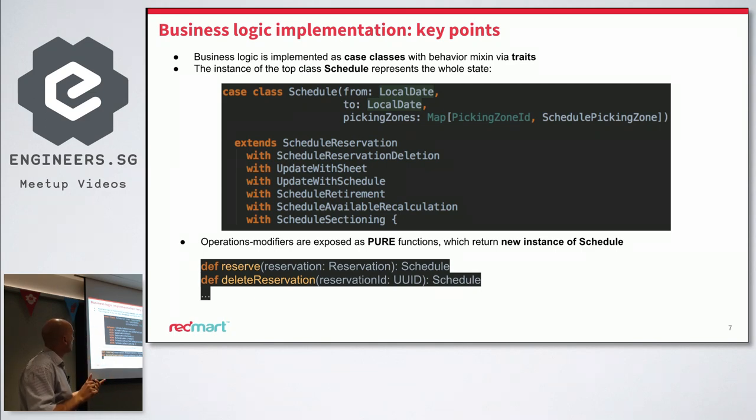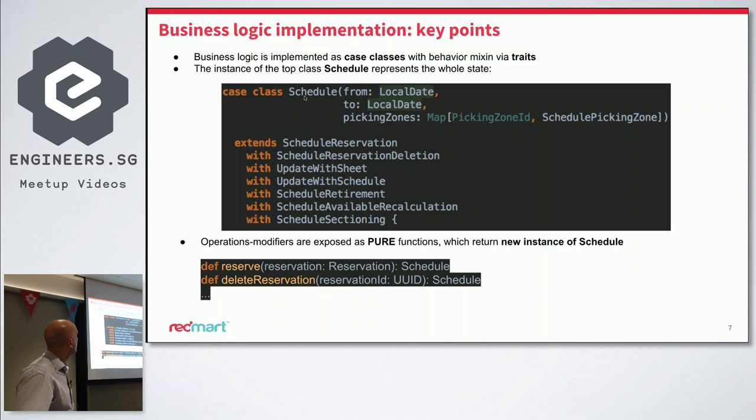Whenever we want to make a reservation, it marks in this schedule at a certain point. I won't explain how it's organized, but it's a pretty complicated three-level structure. It's big enough. It keeps 7 days of current available capacity to be booked in memory. So this class is relatively big, and it's just a case class to keep all of the fields and data, and it's extended with traits, which the approach calls mixins, with all the behavior. You can see many traits, each of them implementing its own behavior.